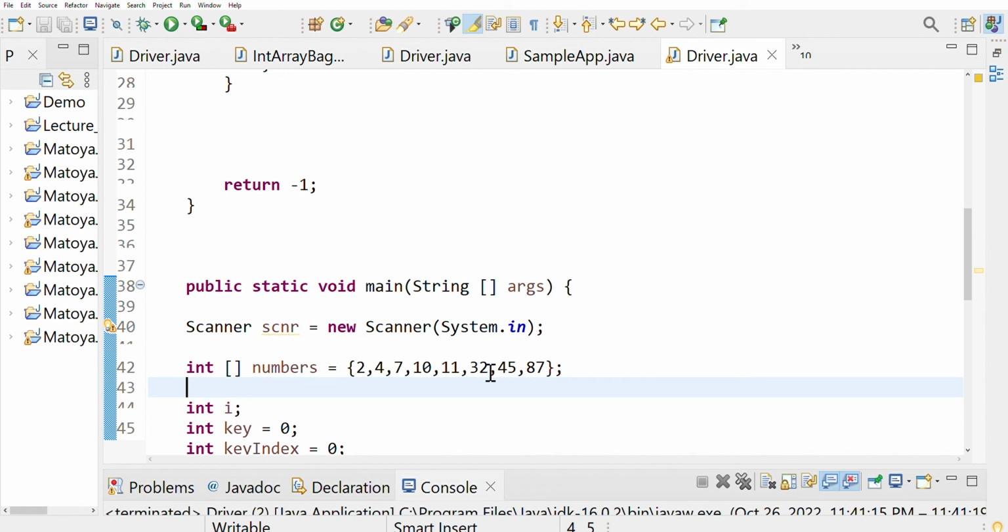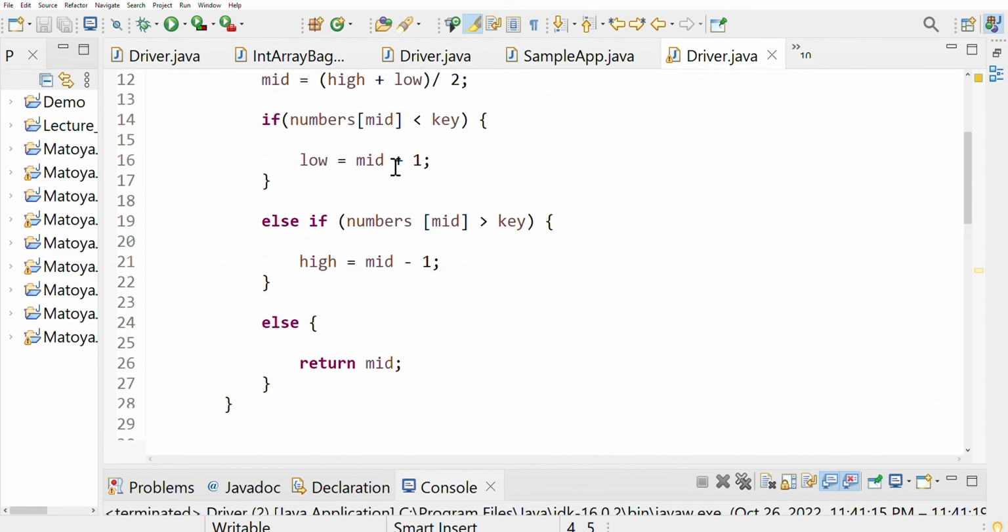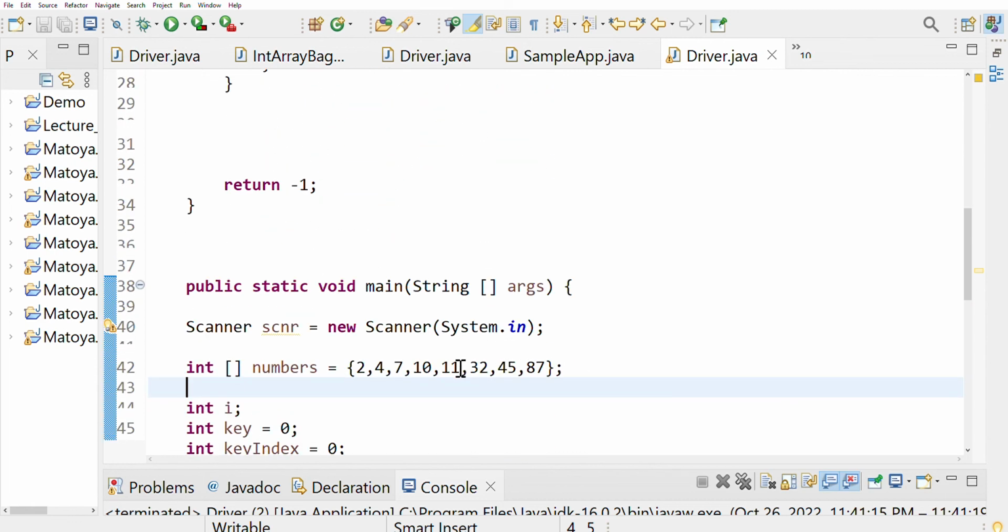So we will have to then search through the right side of the array. So what it does is it only deals with this, and then from there we assign the new low. Now will be our mid plus 1. So this is going to be our new low, and this is going to be our high.